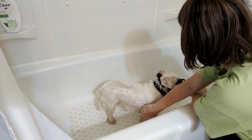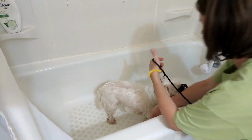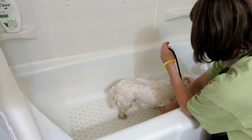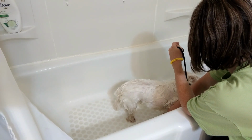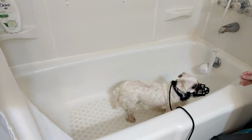Now I'm working on being able to handle his legs for longer periods of time, handling his feet. I want to click while I'm handling his feet. Touch, touch, touch, click, and food. And we just do lots and lots and lots of repetition. So again, this video kind of cuts out, I'm not going to show you the 20 minutes we spent in the bath, but it's basically just tons of repetition of this.